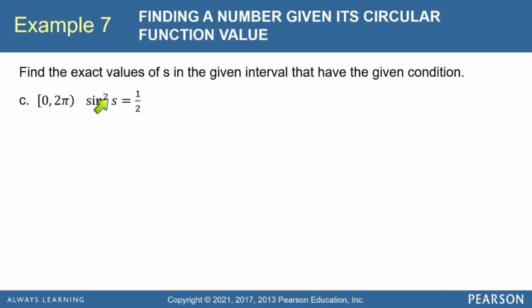So we know that first we need to unsquare this value, and so we'll have to use the square root property that you might remember from algebra. If the sine squared of s is 1/2, that means that the sine of s is plus or minus the square root of 1/2. We have to have the plus or minus symbol here because we know that this sine value after it was squared was positive 1/2, but that doesn't tell us anything about the sine of s. It could have been positive, and when we squared it we got a positive answer, or it could have been negative, and when you square it you would still get a positive answer. So we have to consider positive square root of 1/2 and negative square root of 1/2.